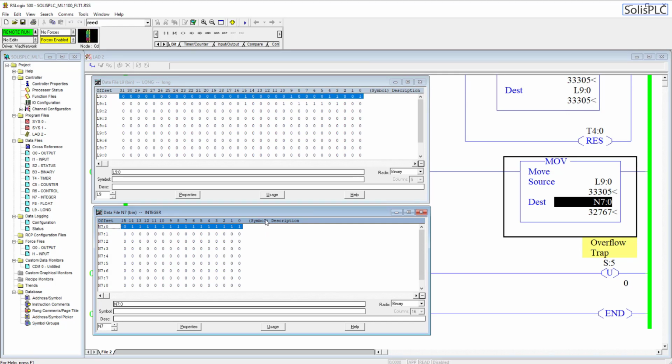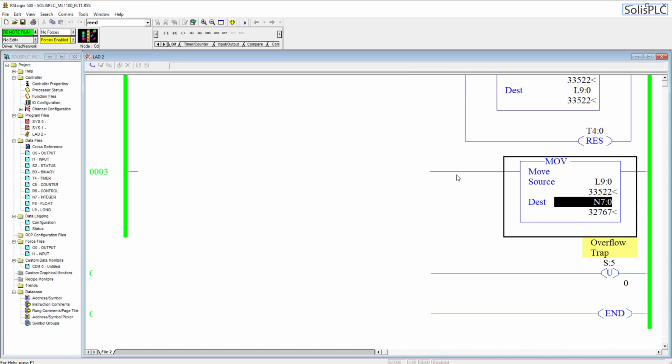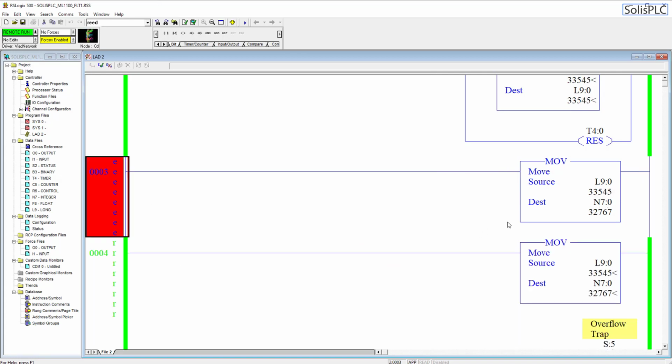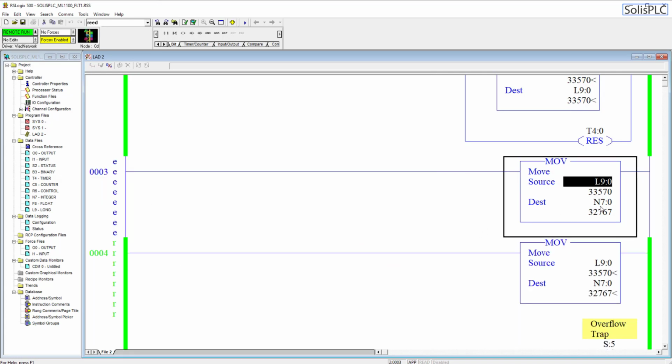We've talked about data structures a little bit in the previous video, but what's happening is that as this double integer passes information that is greater than what's able to be stored in the integer, the PLC is throwing a minor fault. And that's to be expected. Essentially, we're overflowing the information that's capable of being passed there. But one of the easiest solutions, of course, is if we edit this rung, and instead of passing this information into this N70, we pass it into the next long integer.